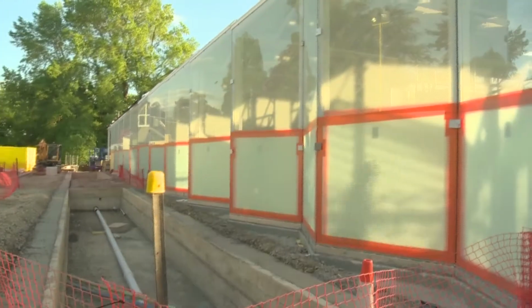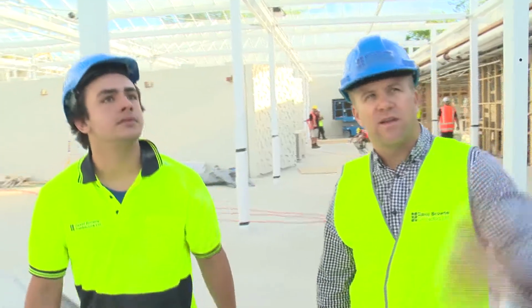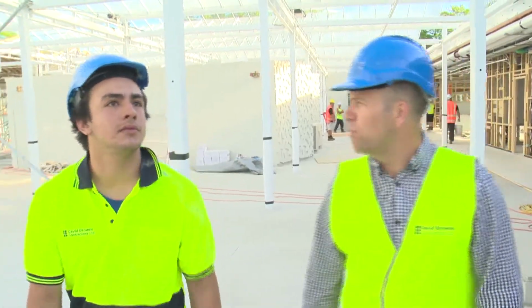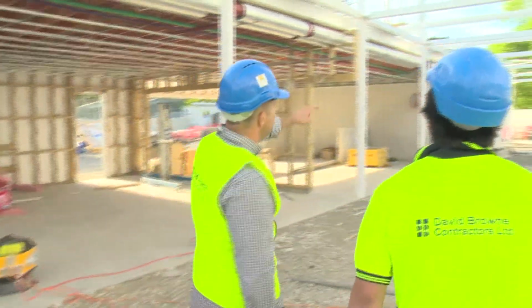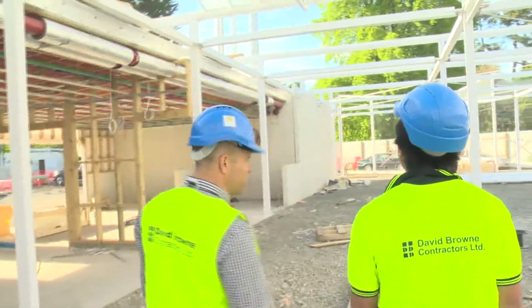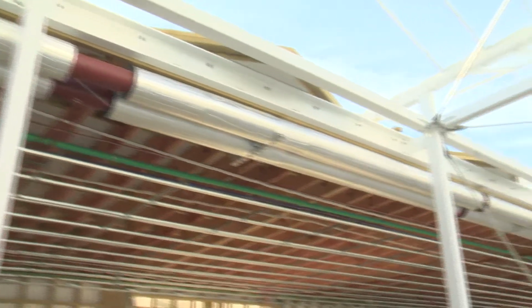Here we are at Botanical Gardens, Tony. Obviously we lost the building in the earthquake and they've rebuilt the new building. Up here's the new heating and cooling pipework. The pipework goes back down into the boiler house over there. So that's 80-degree water through the steel pipes, that's why it's in steel. Yep. And the green pipe is only artesian water, so that's out of the ground.